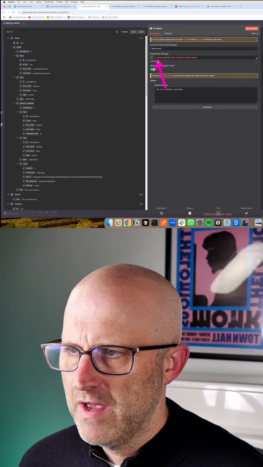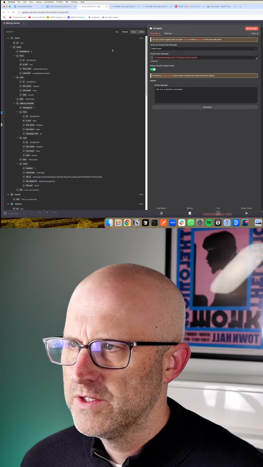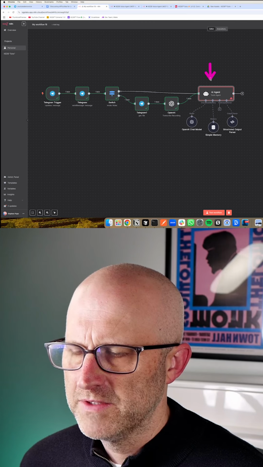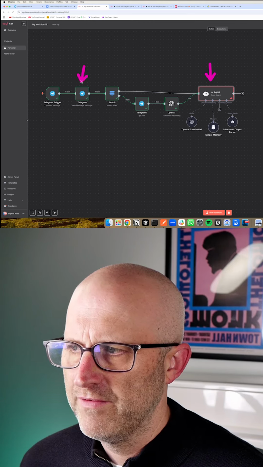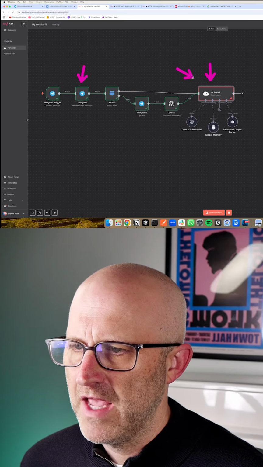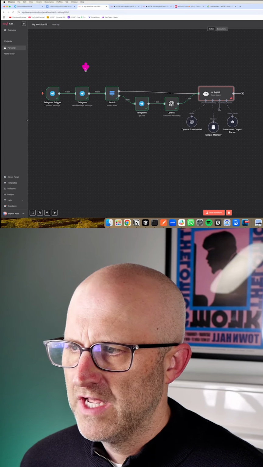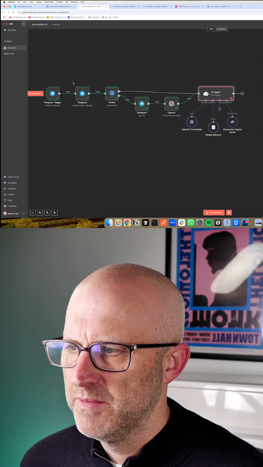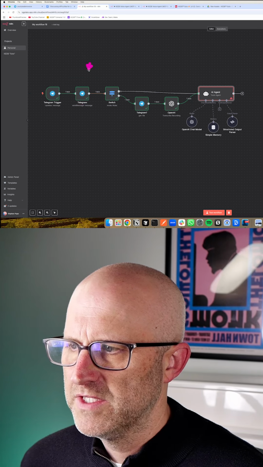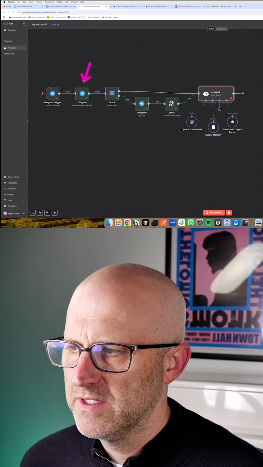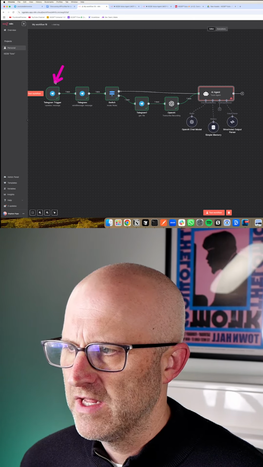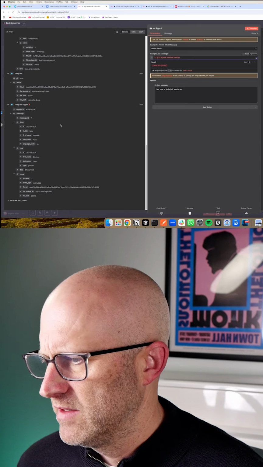So again, whenever you have $JSON, if we're here in this module and we refer to $JSON, it's always referring to the previous module. And when we first set up the agent and the memory, $JSON was this module, but then we added the reply. So this module doesn't have that same message. So all we're doing is correcting it to use this node, come back down to the bottom.